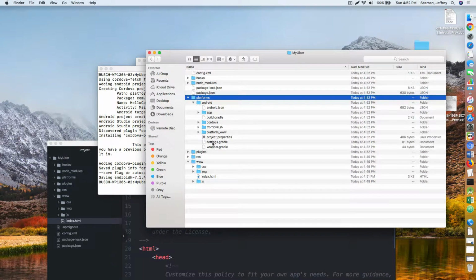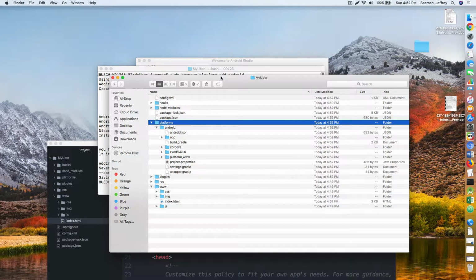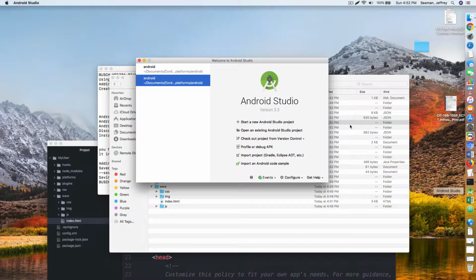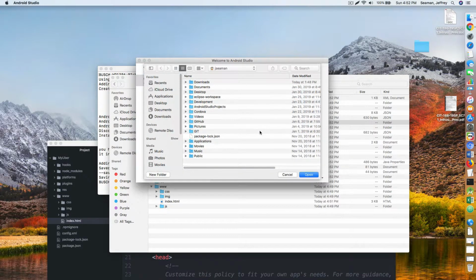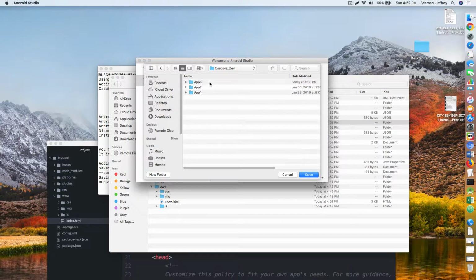So I'm going to go over here real quick. As you see here, when I click on it, we have something up and running already. So that's good. So now what we're going to do is, hopefully you've installed Android Studio. We're going to try to open it up in Android Studio. You have a couple of options: you could do open existing project, or you could do import project through Gradle. So I'll do open existing project.